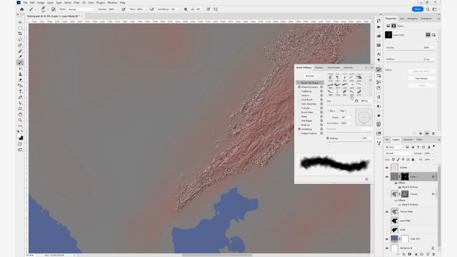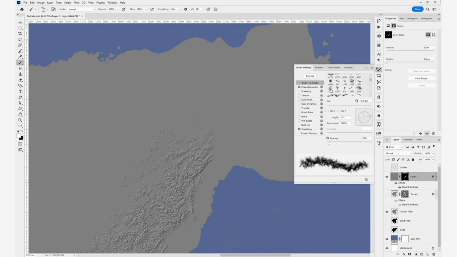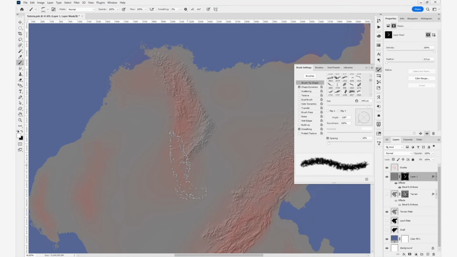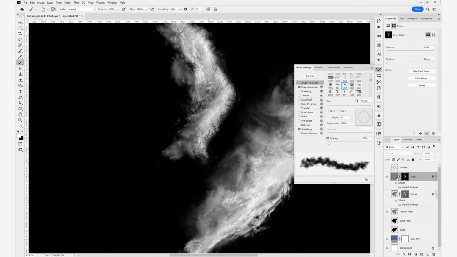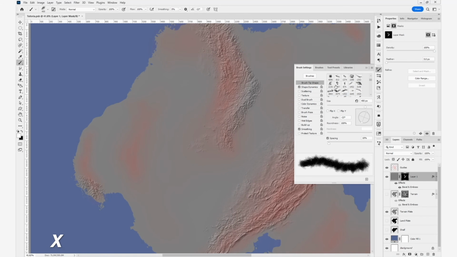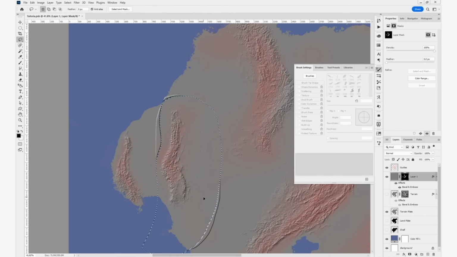Then it's just a case of doing all these steps over and over until you've constructed a world you're happy with. Keep flipping between brushes, making sure that you've got the same brush settings that we've been using for the tutorial. If you want to erase parts of the mountains, just switch your foreground colour to black by hitting X on the keyboard and click a few times over the areas you want removing. This will erase the mountains with a more natural feel.